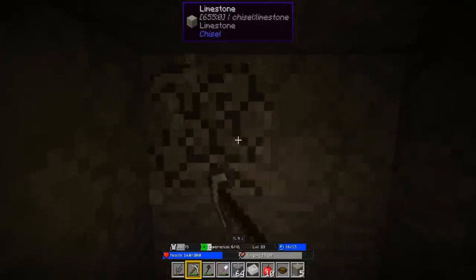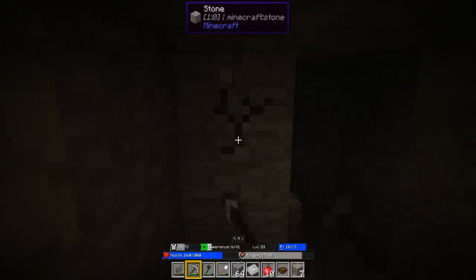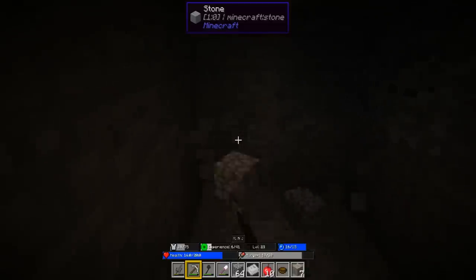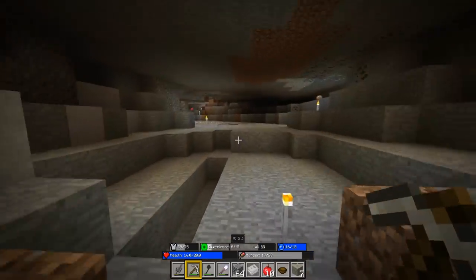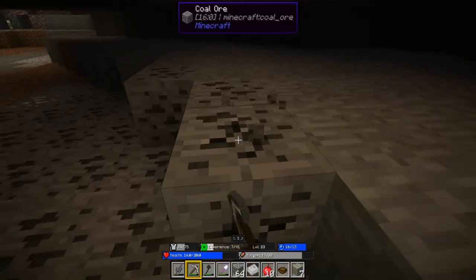Just on a hunt for emeralds. I am. Come on. How about now? How about now? How about now? I can't see. Let's see. Coal. Let me grab some coal. That should be relatively abundant here.